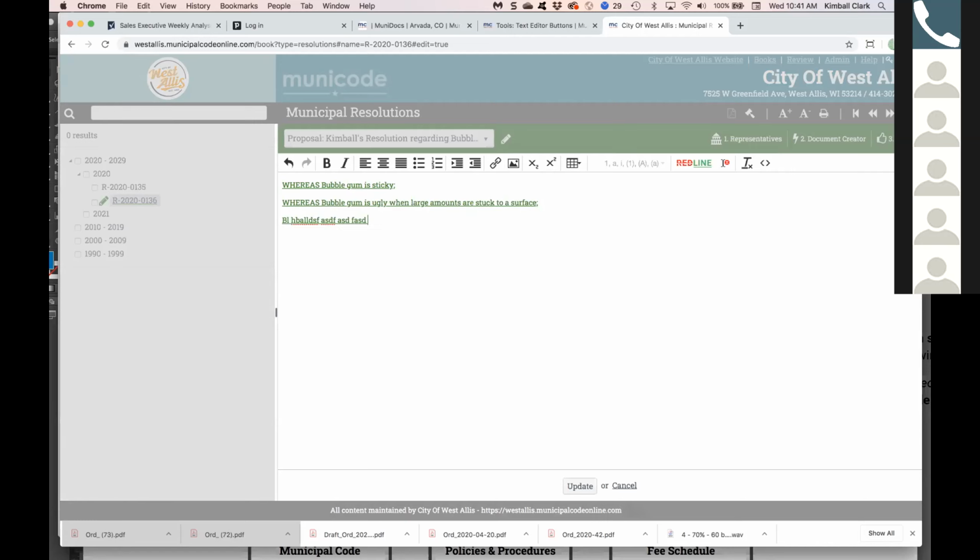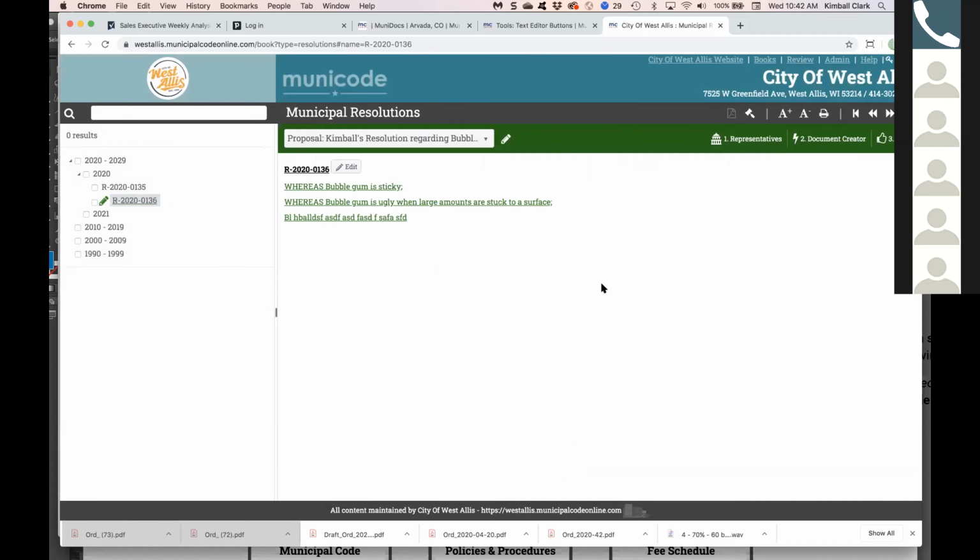Blah, blah, blah. Okay, so whatever you want to actually pass, we're just literally putting the whereas statements right in the substantive language area. And you could copy and paste from Word into here, or you can just type it right in here. I'm going to go ahead and say update. So this is a proposal that includes the word whereas, and then I'm going to do another one in a second that has the whereas in our document creator. But for now, I'm just going to show you how this one works.